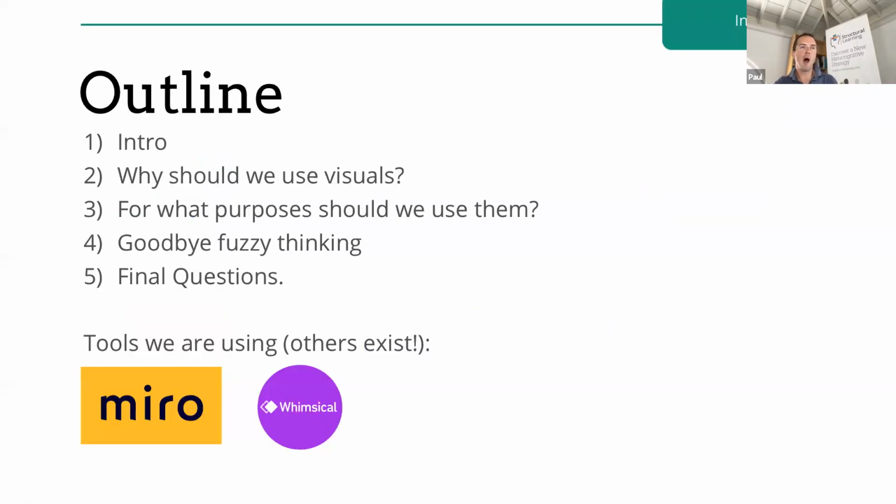Just a quick outline of what I'm going to do. I want to have a look at the rationale for using visuals. I think this is really important because often they're described as being a snazzy thing that looks good, and they make students' books look great, and they're nice to look at, and you can print them off and it's great. But there's something more fundamental about visuals that's going on, something cognitive that I think we all need to have a look at, because they're an incredibly powerful tool to use in the classroom.